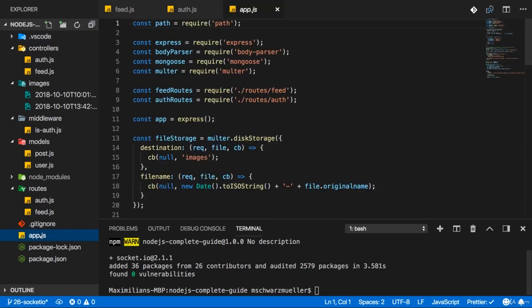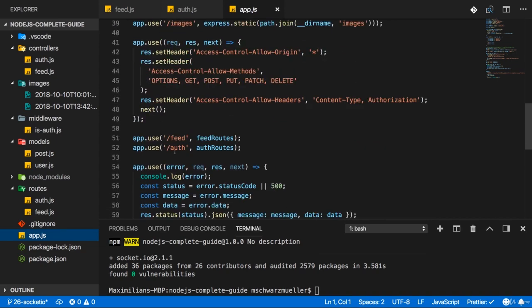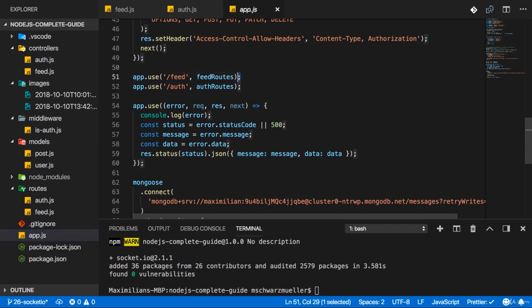Well, let's go to app.js, so to the first file that runs when we start our server, and there we should set up our socket.io connections we want to expose. Just as we set up our routes there in the end, we forward requests to our routes. And you could, of course, also do the socket.io setup in a different file, but I'll do it here. But just as we set up our routes for the normal HTTP requests, we can also set up our socket.io channels. And keep in mind, socket.io uses a different protocol, WebSockets, and therefore WebSocket requests will not interfere with the normal HTTP requests, which are sent by default by the browser.